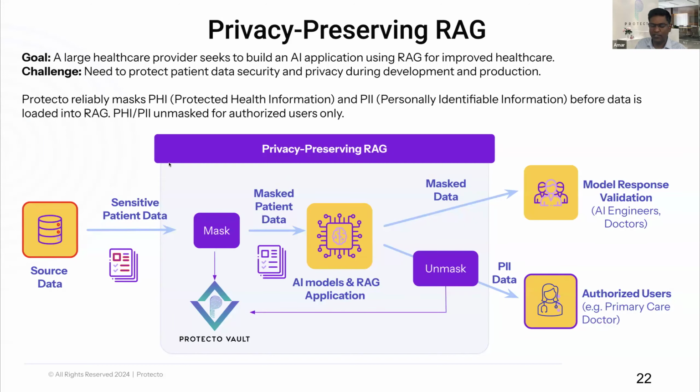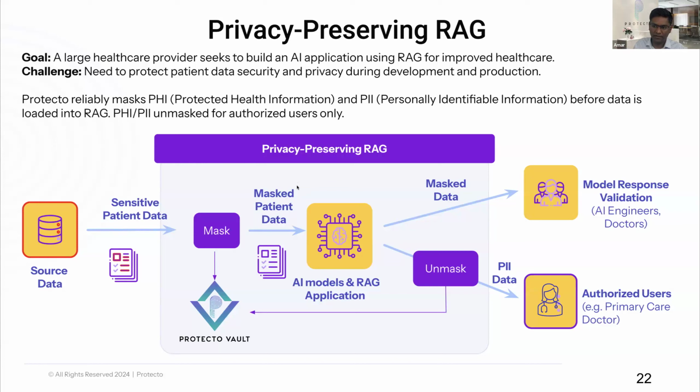I can quickly show a demo as well. So this helps you protect your data within your RAG. Even if some attack happens and this data leaks, it will still be masked, right? It also helps with compliance, like data residency. You want to limit the data for people interacting with this model. If they're outside of the US, they shouldn't look at any PII, or outside of Europe, they shouldn't look at any PII. You can control it. This we call the privacy-preserving RAG.